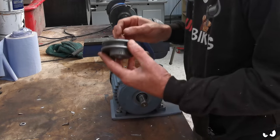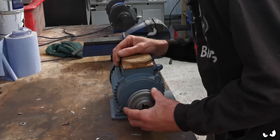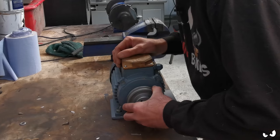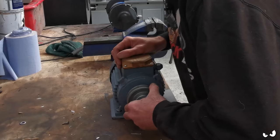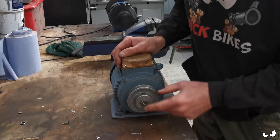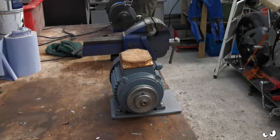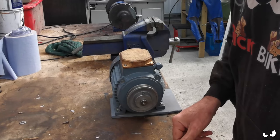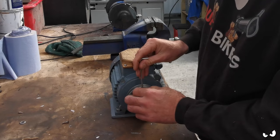All I've done is I've filed out a slot in this and I've made up a little key to go onto this shaft for the main motor, just because I'm not happy with it just being a grub screw. So it goes on there, it's a nice snug fit. It's opposite the grub screw, so that'll help clamp everything together. And it just means I get a bit more of a positive engagement between the pulley and the shaft when we get the motor sorted.